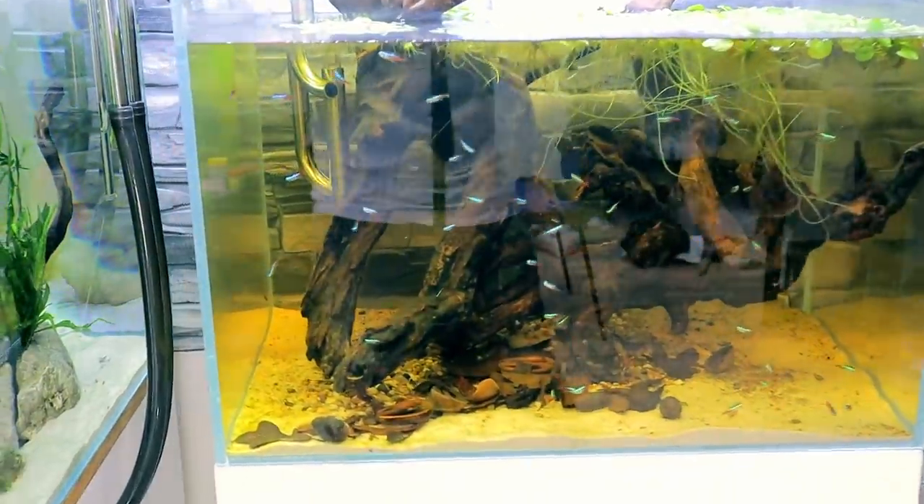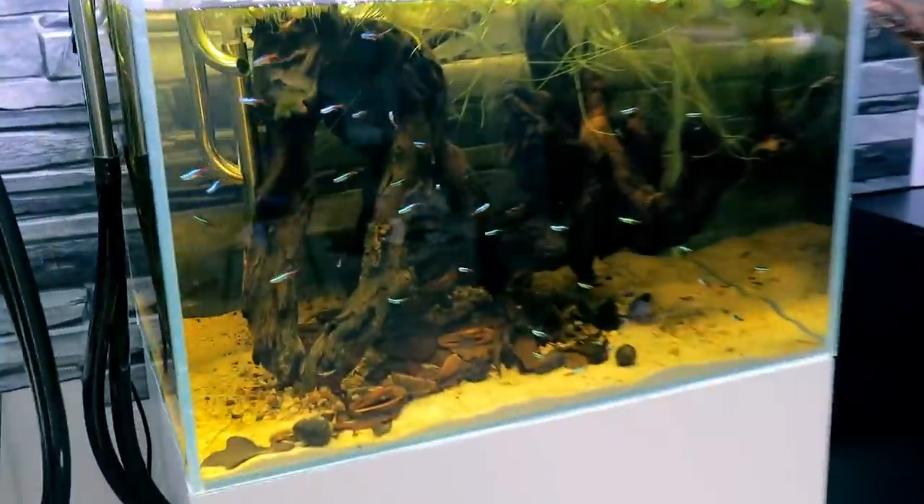Many of you have been asking about how the black water aquarium is getting on. I've not even done a water change on it yet. Another good thing: normally when you buy a big group of fish you'll get a couple of die-offs — that's why in fish shops there's sometimes a couple that don't make it. Well, every single one of the neon tetras I put in the tank survived. There's probably about 30 in there and they're all doing really, really well.